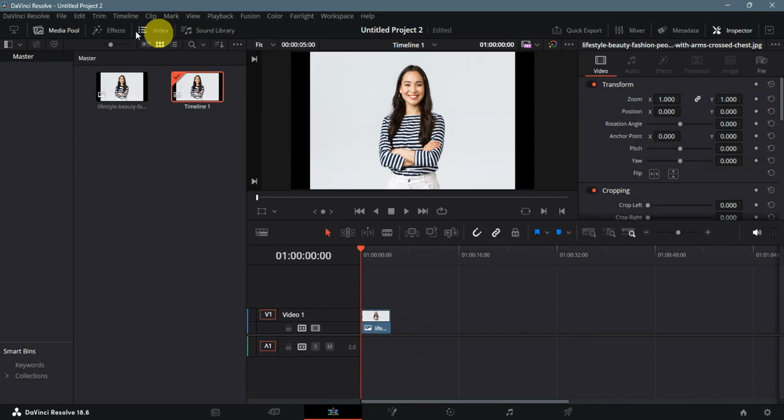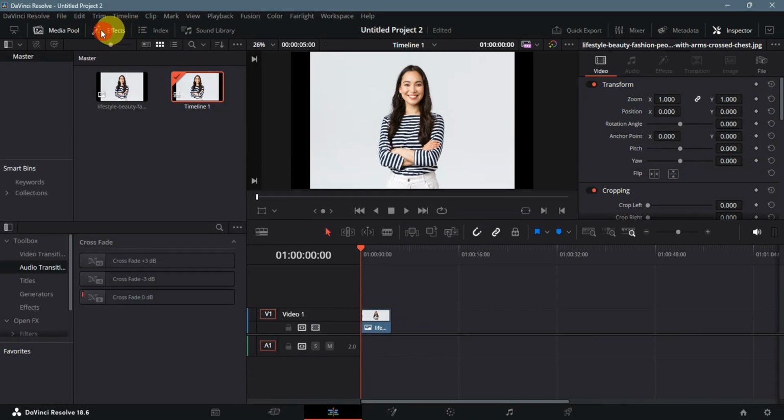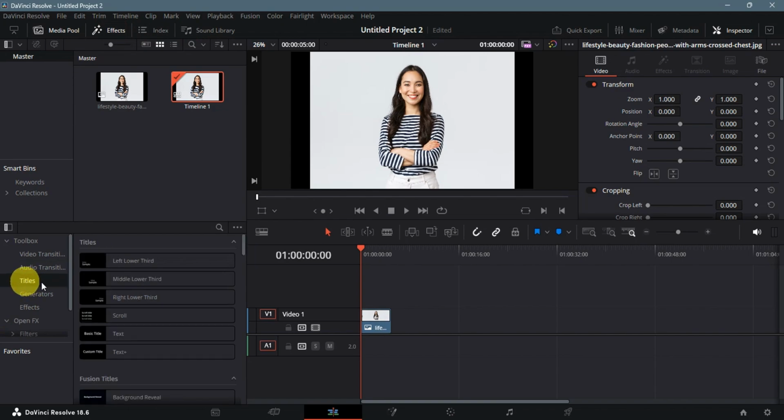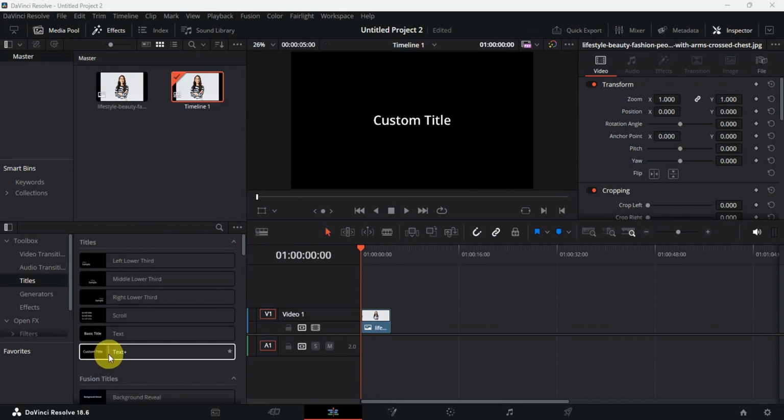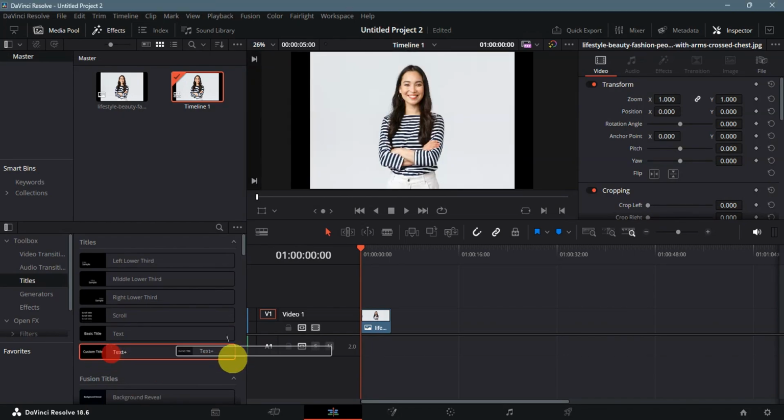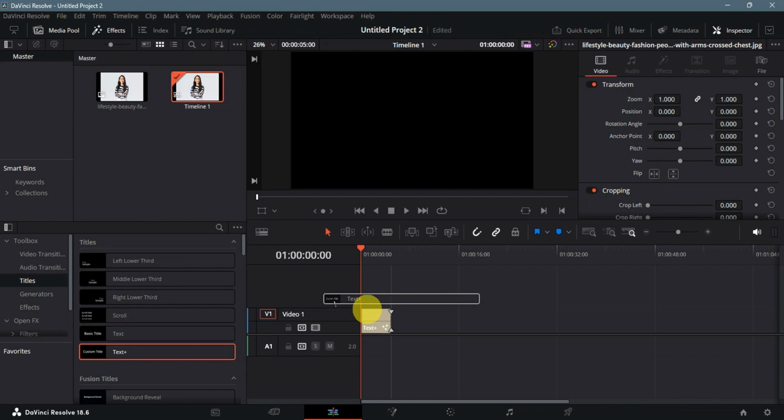And right after, we're going to add in effects. Click on effects here and head here on titles. So this is where we can add some text onto our clip. Once you're in here on titles, you should be able to see the different text options. We're going to use Text Plus in here since this is more efficient, since we can tweak this one more, since this has more settings in here.